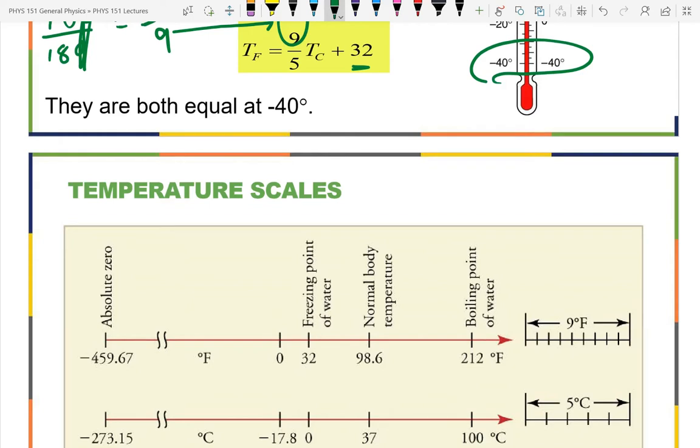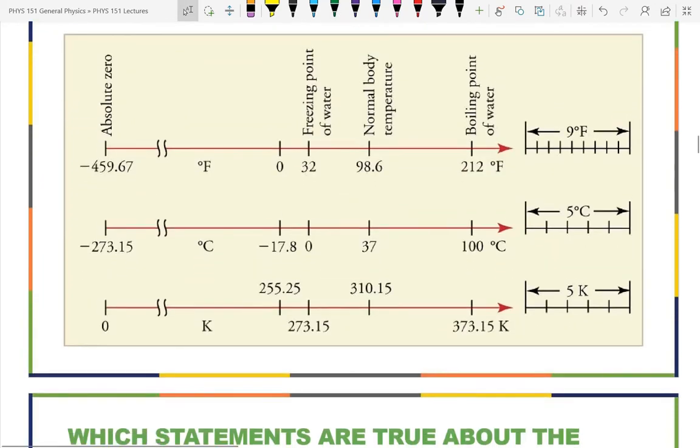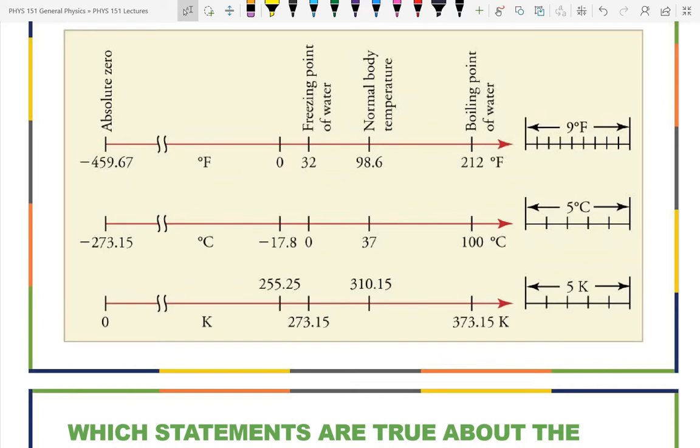Okay, temperature scales, absolute zero. Absolute zero is minus 273.15 in Celsius, minus 459.67 in Fahrenheit. Let's suppose that you're from one of those last holdout countries that uses Fahrenheit. If you wanted to have an absolute temperature scale, but you love Fahrenheit, there is a scale for you. It's called the Rankine scale. The Rankine scale is the Fahrenheit temperature plus 459.67, so that 0 degrees Rankine is absolute zero.